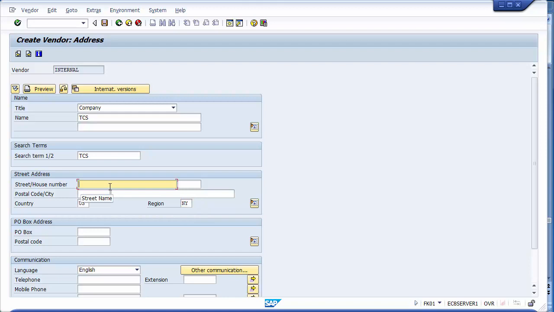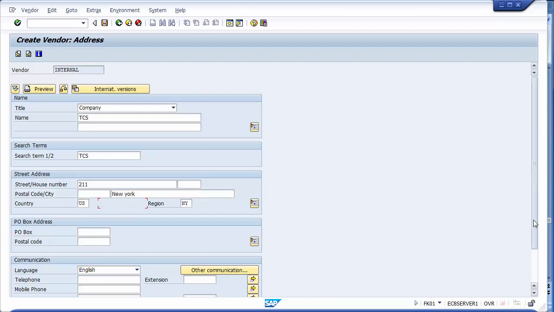In the same way, you can fill the street number, suppose I have filled in 121. Over here you can put any postal code digits, and then the city as well. Suppose the city is New York. So it's up to you whether you want to fill these things or not, but the country has to be specified. It is a mandatory part.